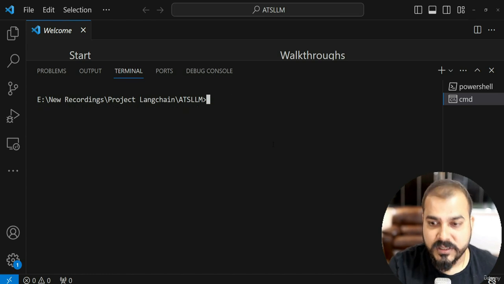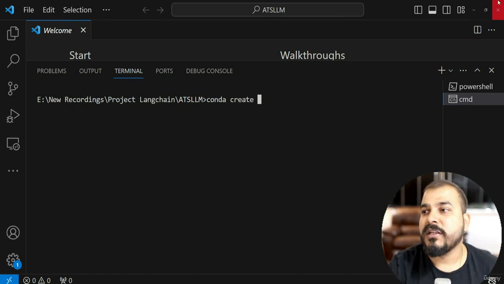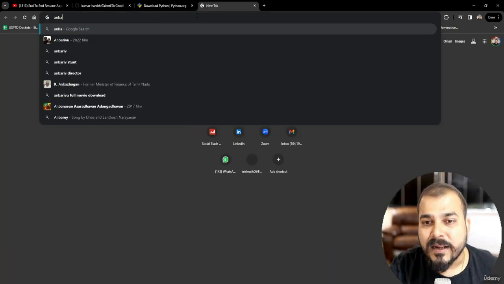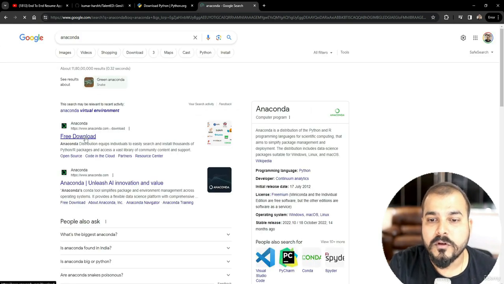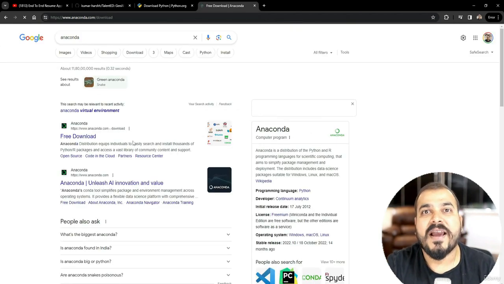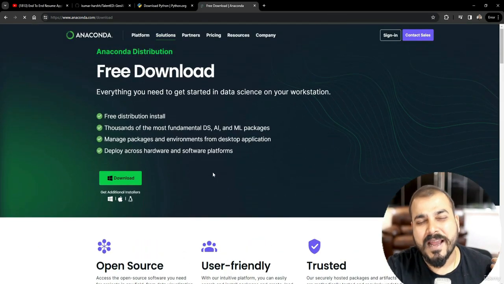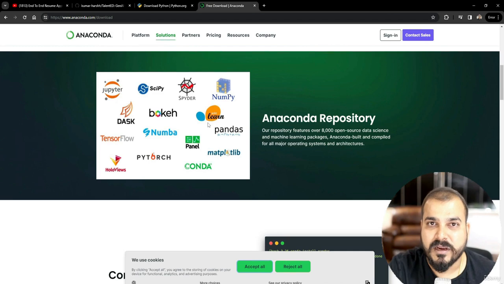The third way, which is the most common way and which I also use, is by using conda create. For this, you need to have Anaconda installed. And Anaconda is a better way, I feel, because here you can make sure that all the packages and all the environments are properly managed. Through the Anaconda environment, you can see each and every package that has been installed.